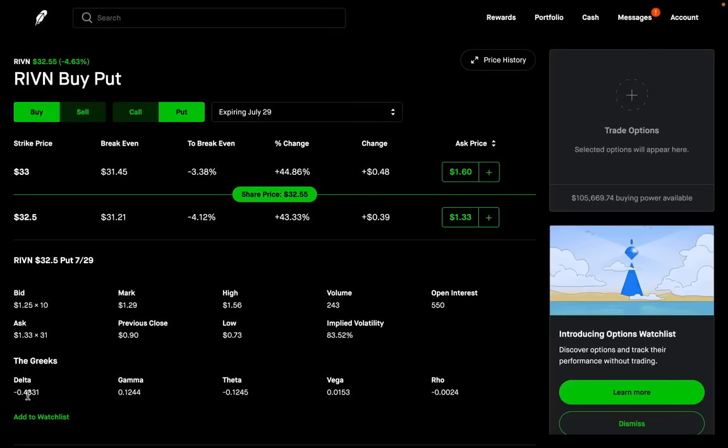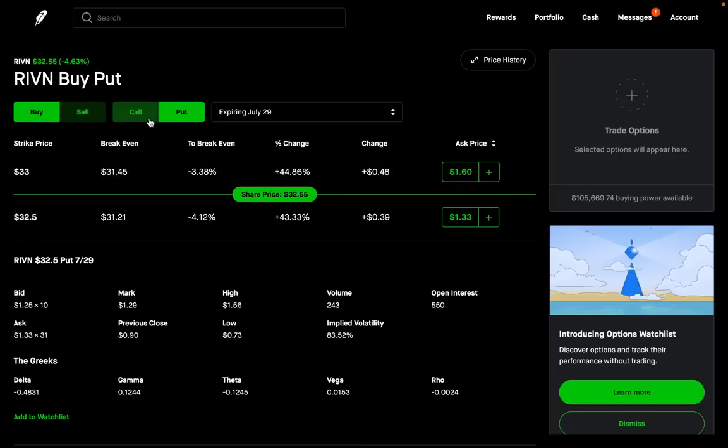But similarly, right, if the share price goes down, now you want to subtract Delta from the price, but since Delta is negative, you would be adding it to the price. So if the share price of Rivian drops $1, the value of your option will increase by $48.31. So that's how Delta works. That's how you can take a look at how much you can expect to potentially make for, again, every $1 change in the price of the stock.